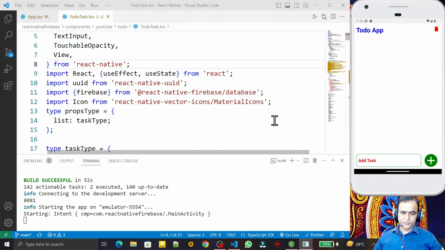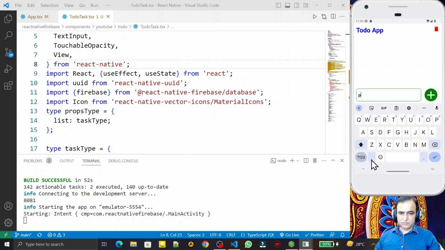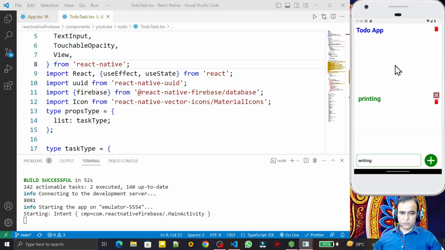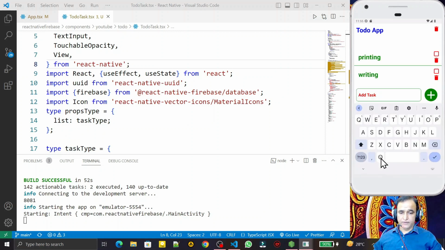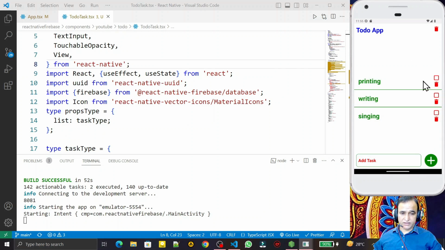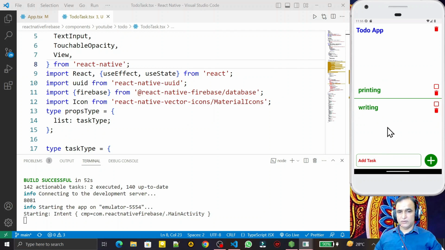Like in the first video we will design a layout like this, and we will try to add some tasks also, like printing, dancing, the tasks we are going to implement like this. Then I say writing, I press enter, so after enter also the data will come. Then I say singing like this, then I press enter, then it will add the information like this. So I can delete the information also, I can make check and uncheck also. So a lot more things we are going to learn. In the first video we will learn how to design such a kind of layout.